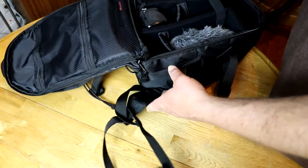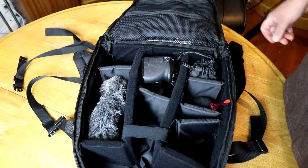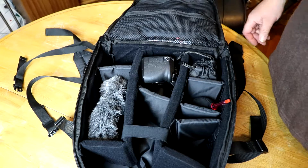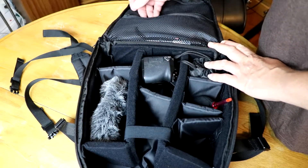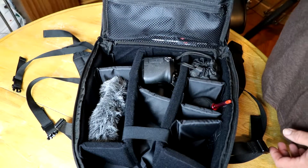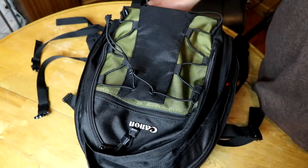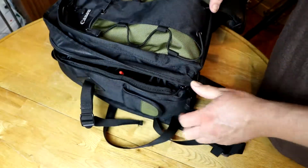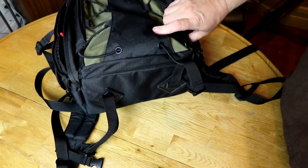I'd say it was worth $40. A lot of backpacks will cost you $40, I would think. I saw one on Amazon that was $10 cheaper, but it didn't seem nearly as nice. These side pockets are decently zippered and you can see through the mesh what you've got in there. All in all, the storage is pretty good and the construction is good — the thing looks like new. We take it out in the woods all the time, it's always being dragged on by trees, vines, whatever. It just really wears pretty good.